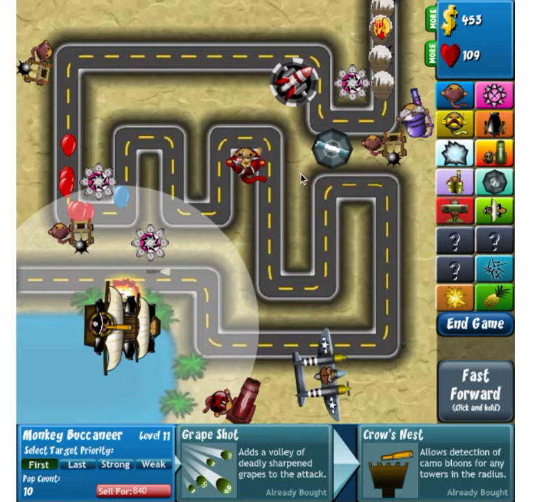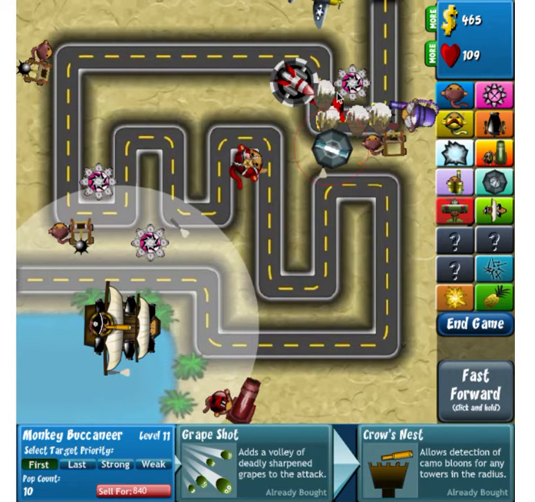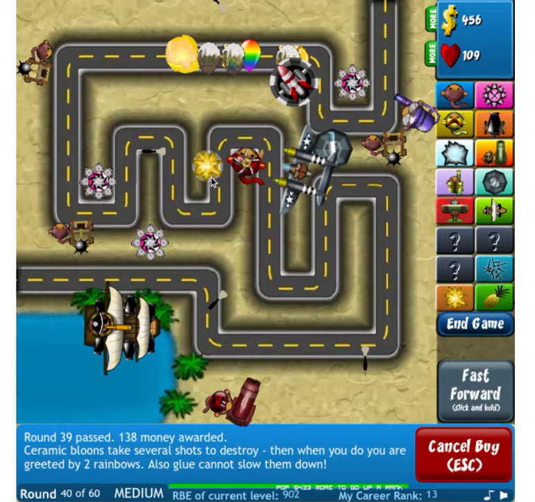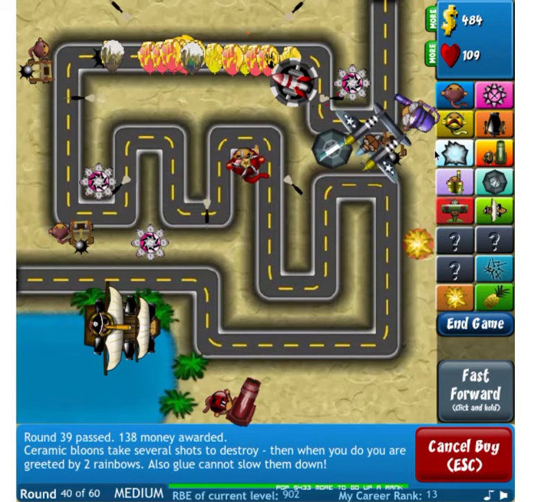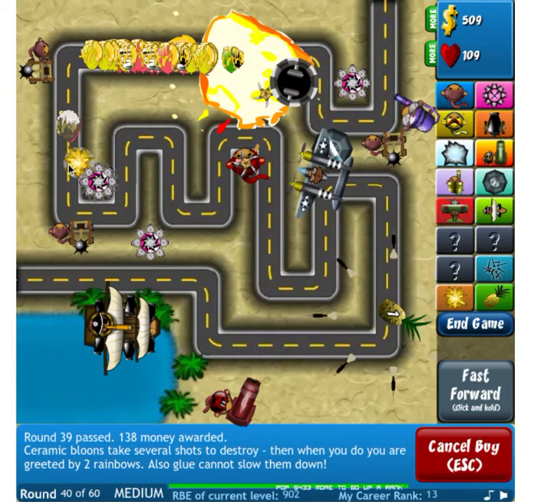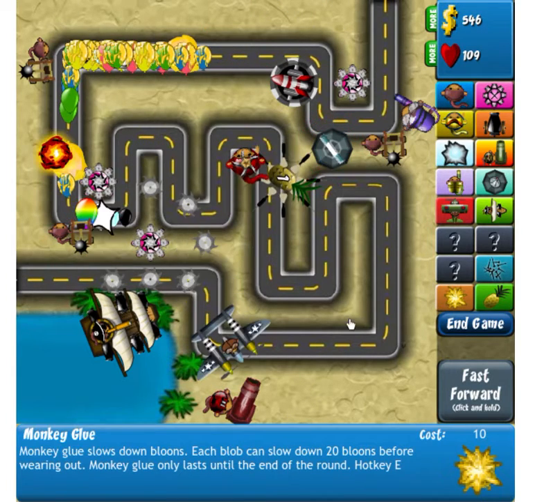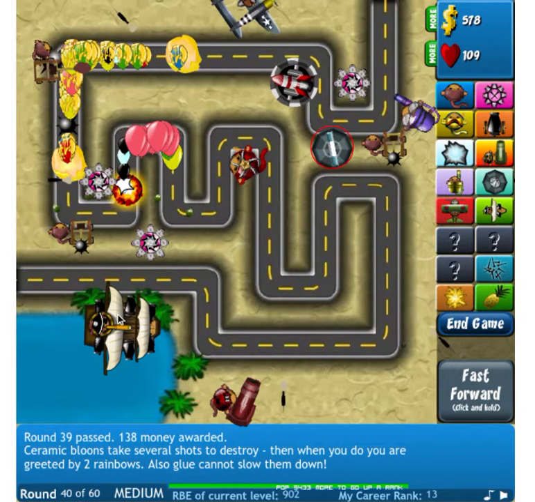What are these? Snow balloons? They're not popping. We could try and glue them. Get them. I'm gonna keep my glue out. Get them. Oh wow. Okay. I probably didn't need all that glue. Especially since my boat. Whoa.